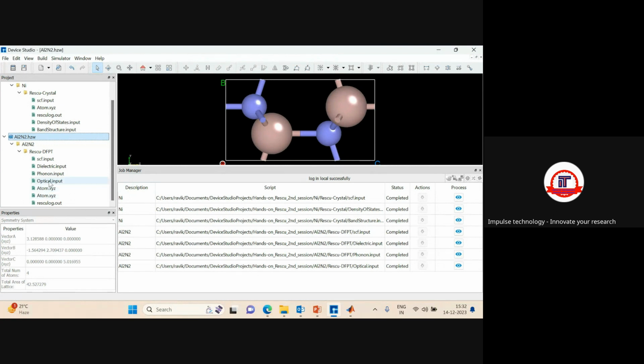So you can open this optical.input file. You can right click, select this open with.